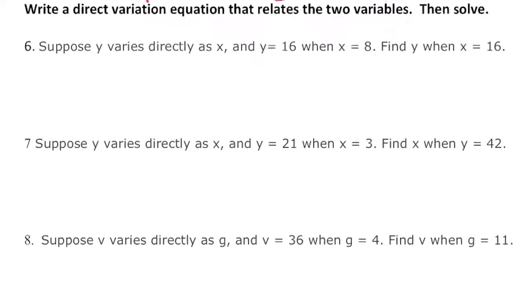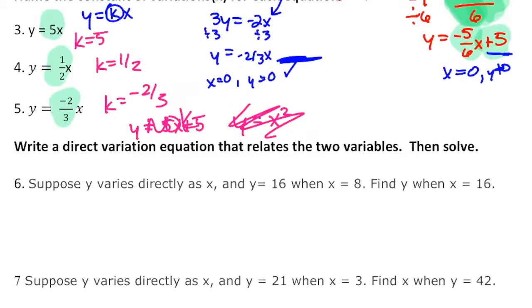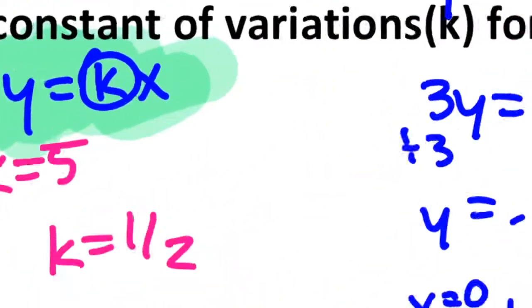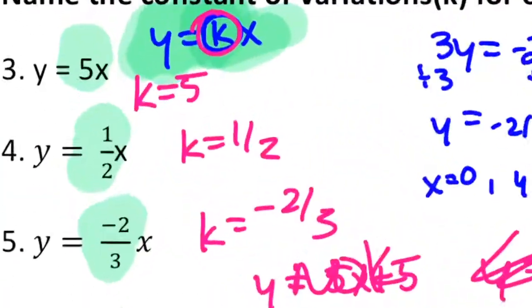Now this one is interesting. It's asking you to write a direct variation equation, okay? Let's have a look at how to do this. Remember that for a direct variation, first of all, it would have to be in this form, y equals kx, okay? So we're not going to have any plus anything, we're not going to have any minus anything. The other thing to remember is that this number k, right here, this bad boy, should be the amount that this equation is changing by, and that amount is the same.